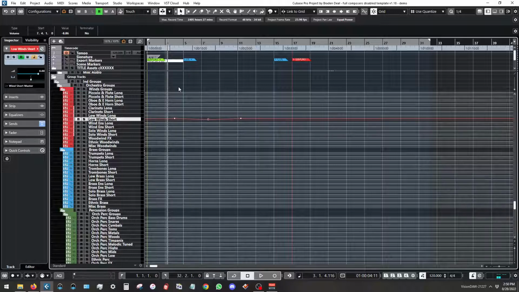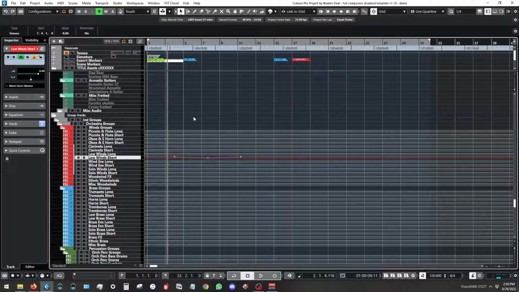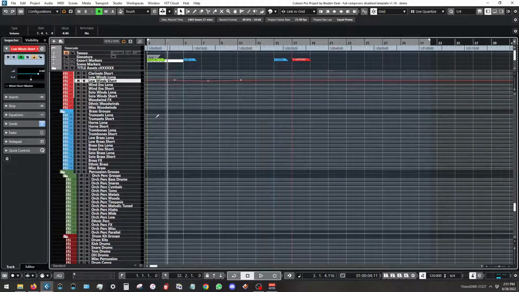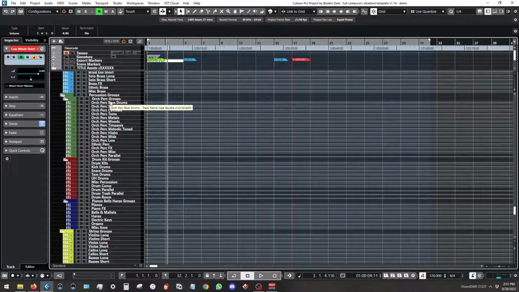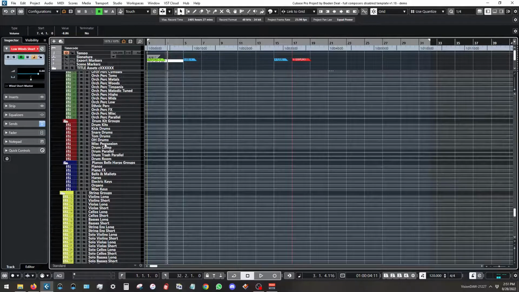But roughly speaking, you want to have this whole template set up such that it'll cover most of your needs, most of the things that you're going to do, or you're always going to have instruments. You're always going to want them routed a certain way. So why not just do it once and then have that set up? And then the one change, duplicating these and separating these out, would take a few seconds, as opposed to building the whole thing up from scratch every time. So anyway, you get the idea. But so individual group tracks for the instrument groups, orchestral percussion, drum groups, kick, snare, toms. Like I said, I separate all those out and route them accordingly. So those all go there.